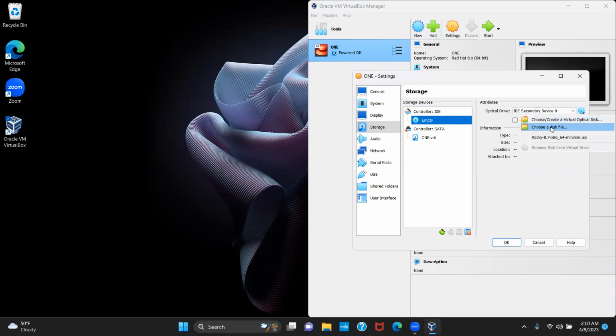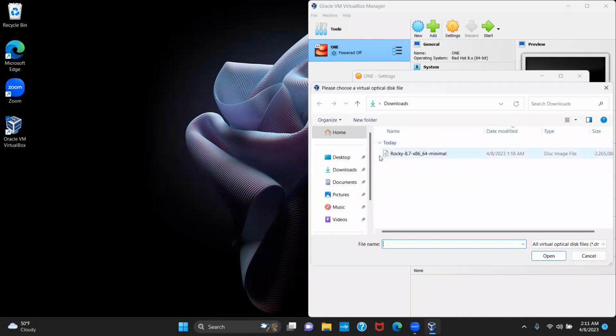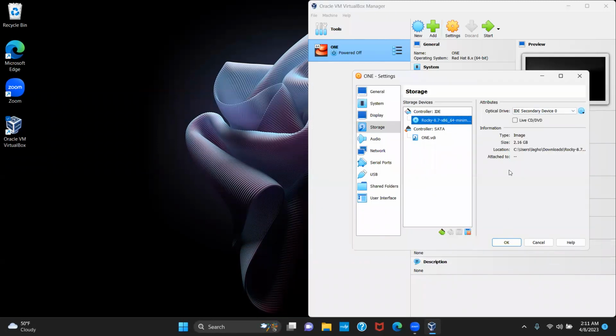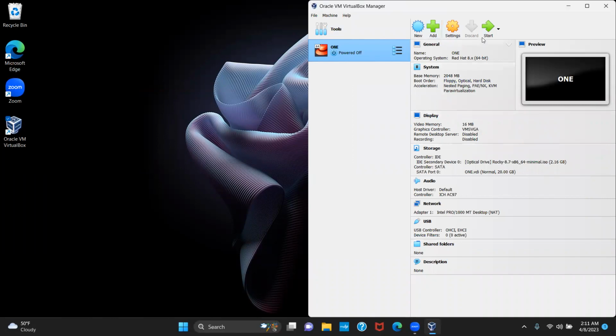I go where it says choose a disk file, I will click on that. And here I'm going to select Rocky. You need to be inside Download, and it's going to be Rocky, and then you press open. As you press open, now you will see that this one has changed to Rocky 8.7, and then you press OK.